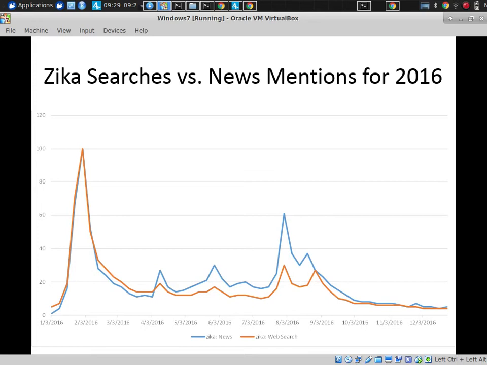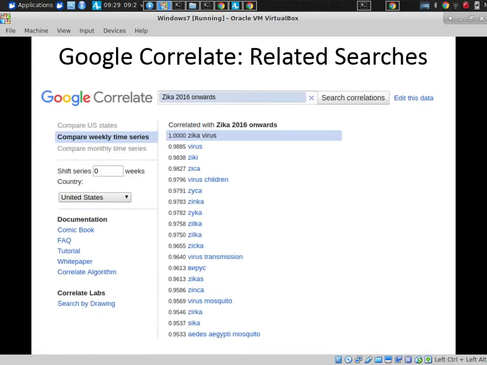And early on, it was an unknown, and you see a very close mirroring of news on the one hand, but people's searching behavior on the other. Largely driven by news reports, likely, and largely on the basis of not knowing what it was that they were dealing with. Over time, the two depart from each other, but still mirror broad trends, and you can see on a day-by-day basis the sort of waxing and waning here. And after that point, on both areas, news reports and individual searches, it became a declining trend.